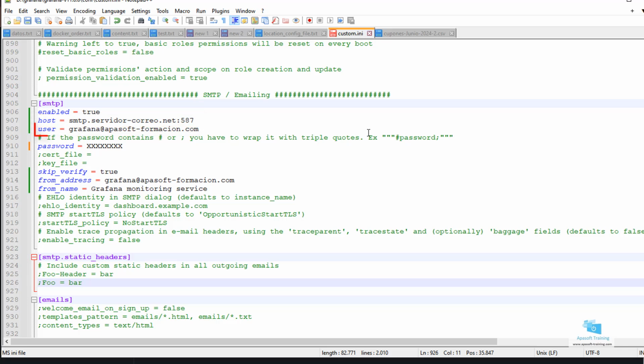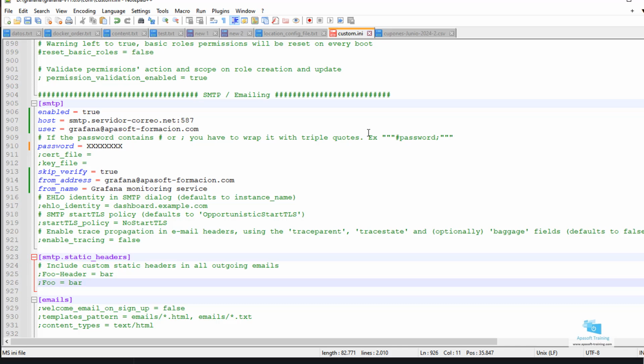We also have the user who has that service associated. In this case I have this account. This is the email account from which the alert message will be sent. Then, I have to enter the password, which obviously I'm not going to write here. I have the X characters here, but you must enter the corresponding password. We also need to change skip_verify to true. Your email provider may not allow this, and then you must provide access by certificate. You should look at the documentation of each supplier to know how to do this operation.